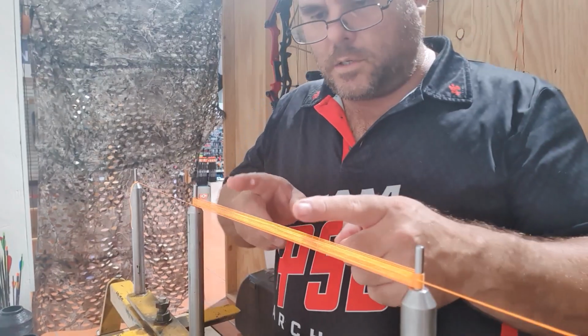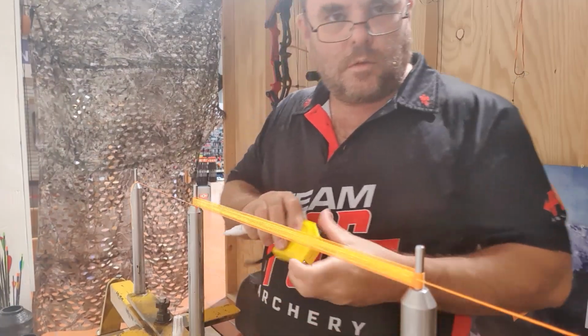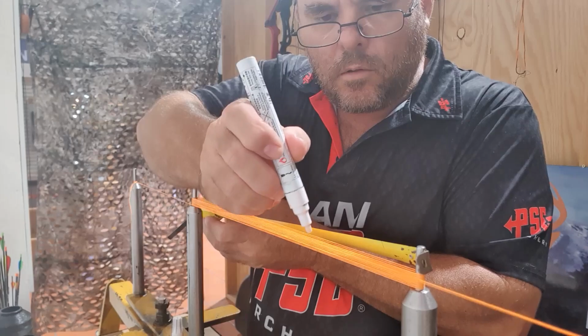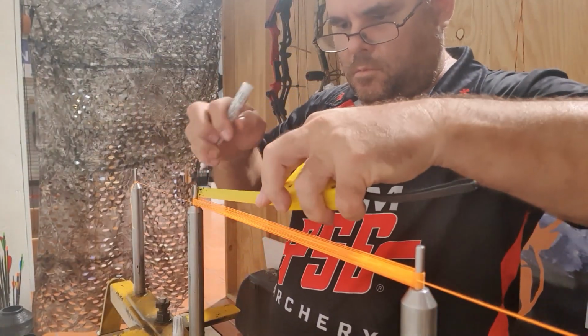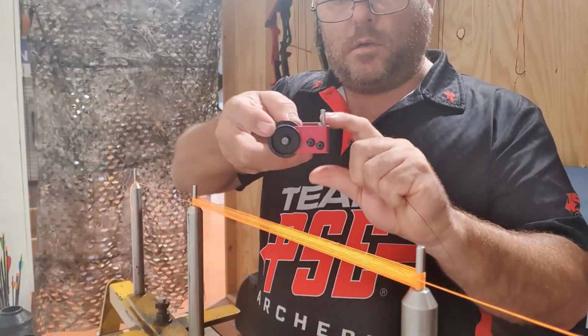Okay, so now our center serving in the middle here is going to be 4 inches long. So we get a marker. Measure 4 inches from this end and 4 inches from this end. Get our Halo serving.